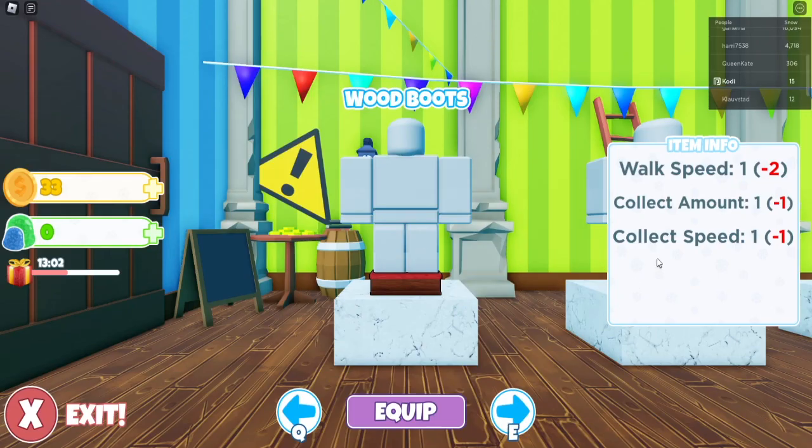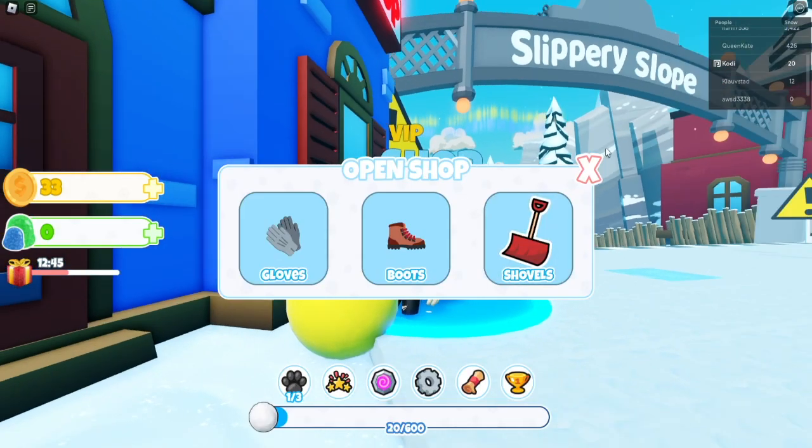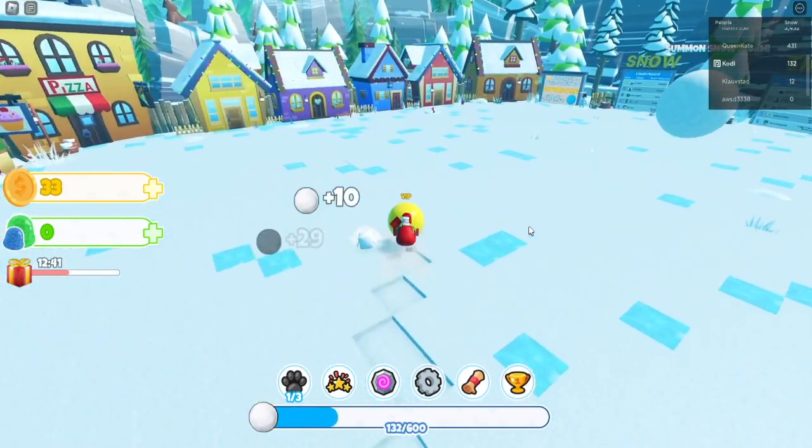Let me see. Walk speed 1. These are the ones I had before. Walk speed 1, collect amount 1, collect speed 1. So now, walk speed 3, collect amount 2. So they've doubled and that's tripled. Okay. Which I can see that.